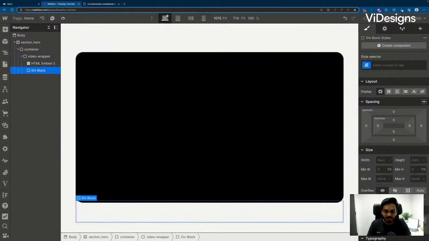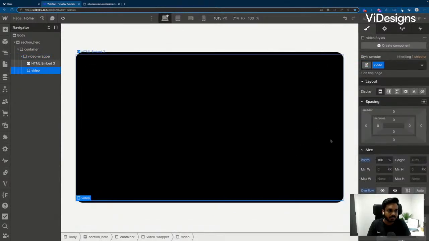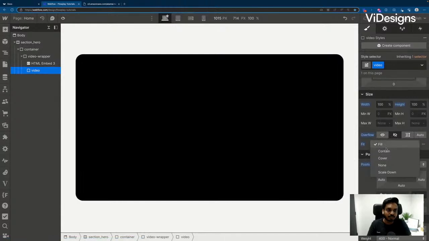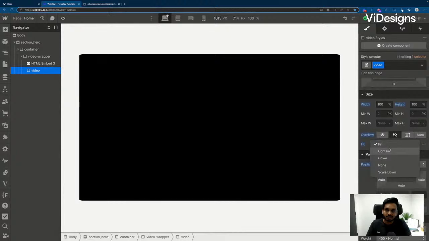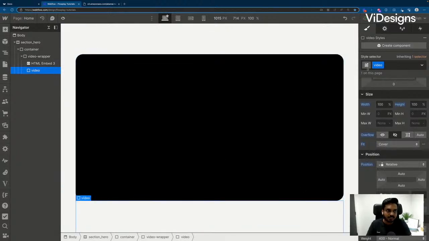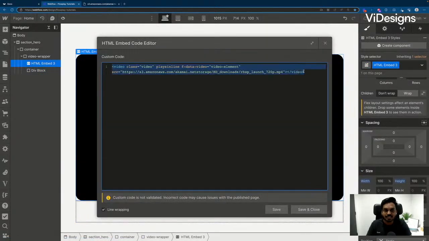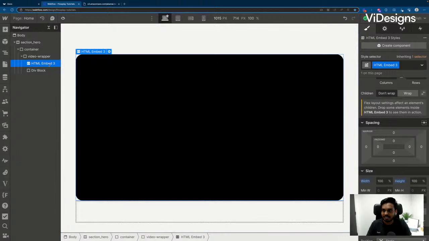So what happened there is I already have a class called video, which sets the width to 100% and the height to 100%. And you can also set object fill. If you click on cover, as you can see, it covers the full width and height of your wrapper. But if I put contain, it sort of contains within it. So it gives you more flexibility, and then you can just remove that div block. So now essentially what you did is styled this HTML video element inside of Webflow, and this is not part of Flowplay anyways. So now we have those two attributes added.